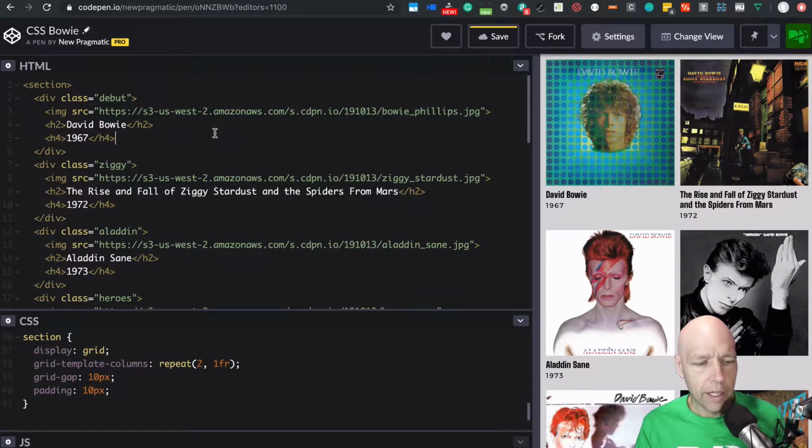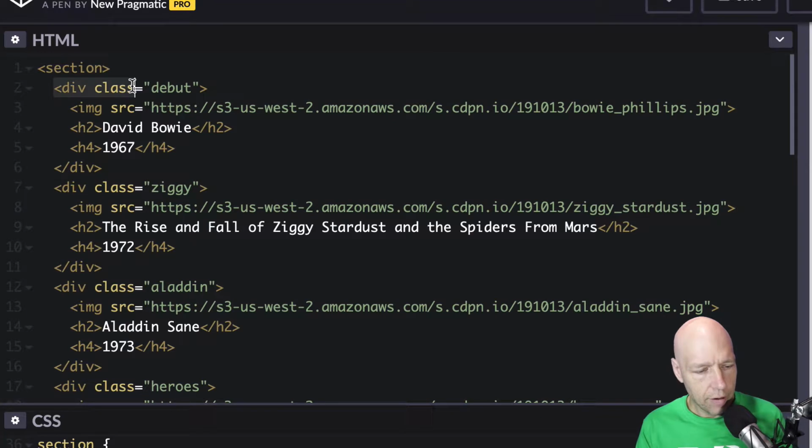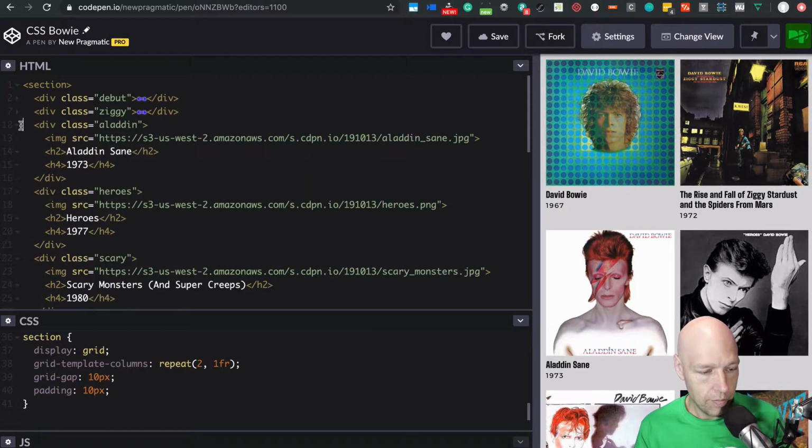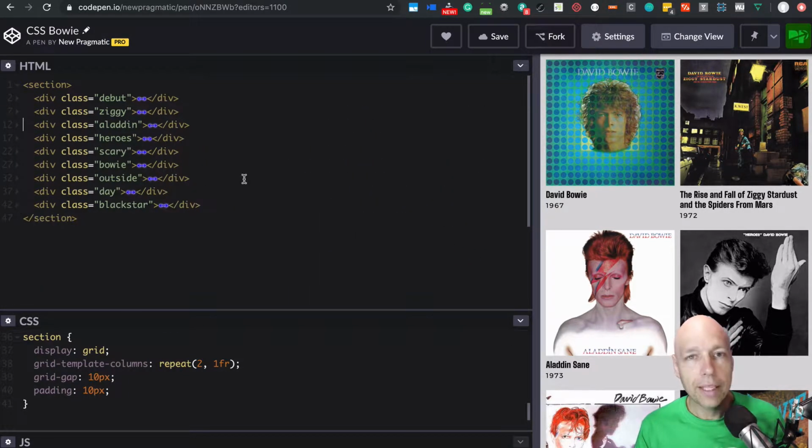So I've pulled all that content over, and as you can see, I have a div wrapping around each image, each album title, each year of release, and then that div closes, essentially making each of these divs the true children of the section tag. For sake of making it easy for us to see, I'm going to go ahead and close those divs so that we can just see the album that's associated with it. There, that makes it a little easier for us to actually see what's going on.